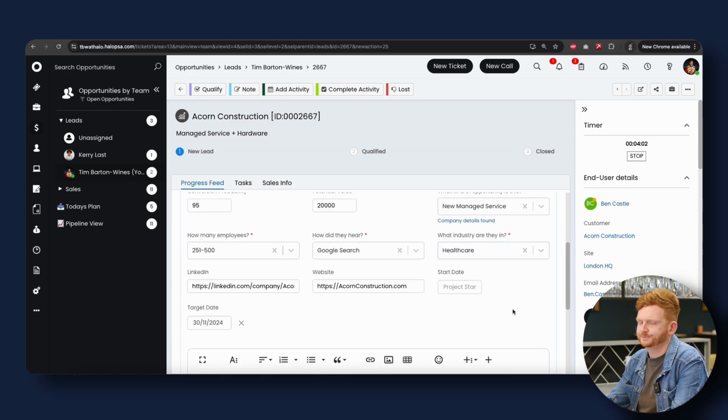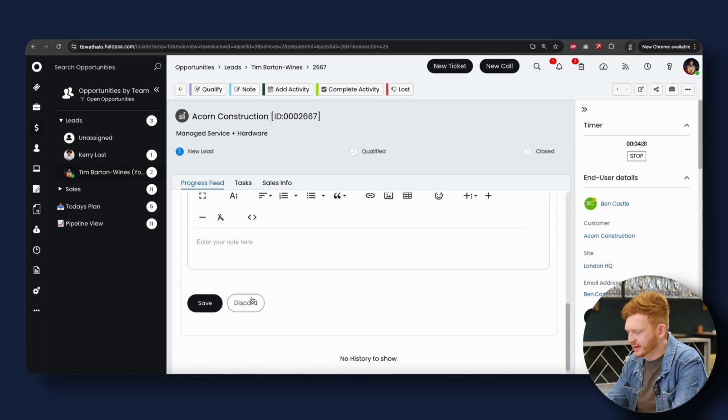From here, with mandatory fields, you can start capturing data points that you see fit, and you can then combine that in reporting later on to get visibility. So if you have a certain type of customer that's a great fit, really profitable, and working really well for you, you can start looking at the data and seeing where you're getting those deals from, and then apply marketing resource accordingly to go and win more deals like that.